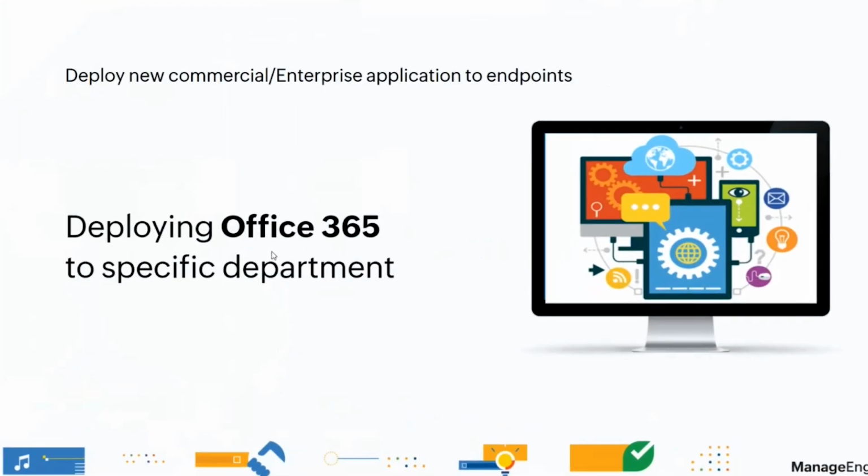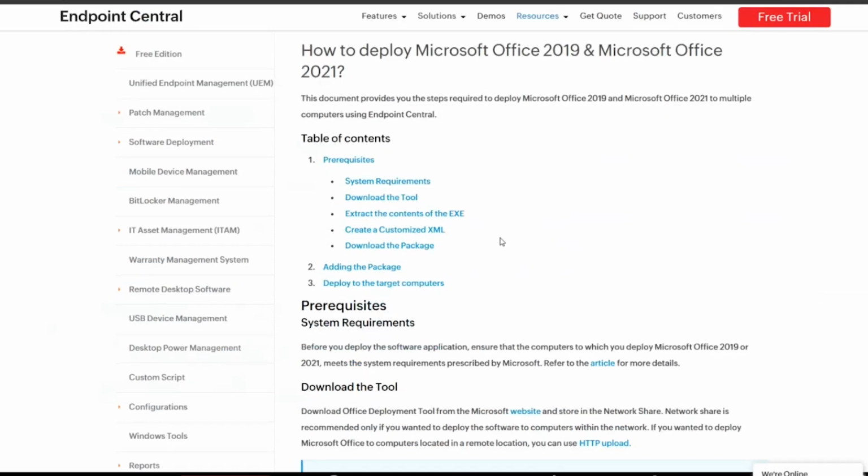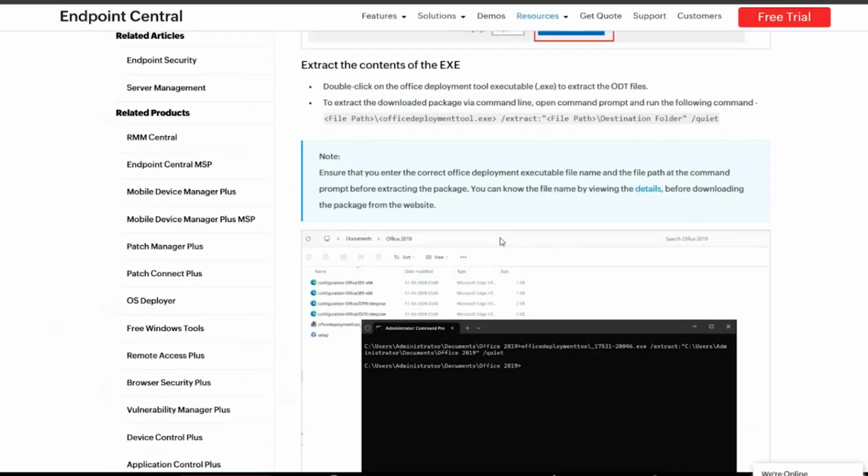Fine. Now let's look at deploying the Office 365 application to a specific department. I will walk you through the steps involved in performing this Office 365 deployment using Endpoint Central. We have a document available publicly, and in this document you can see the prerequisites and we'll be discussing all these steps.